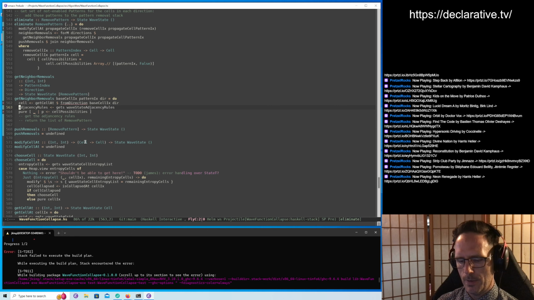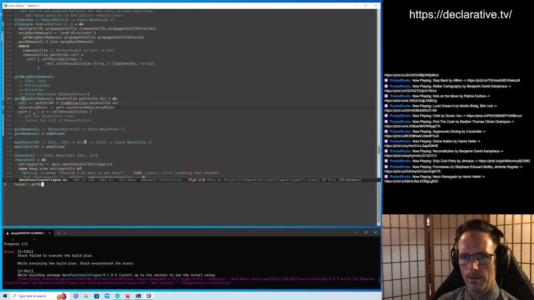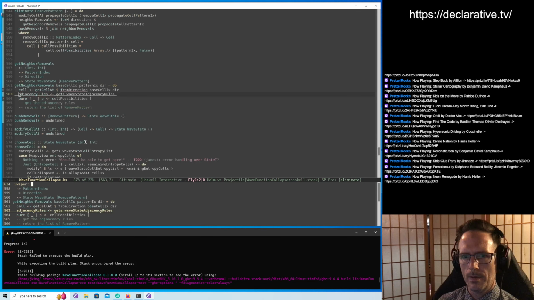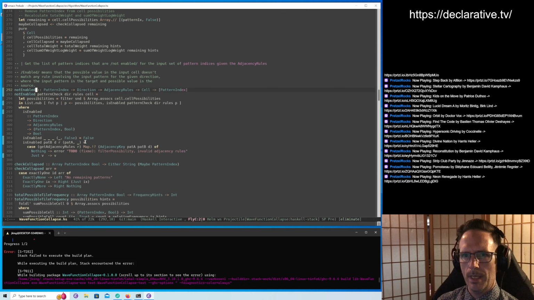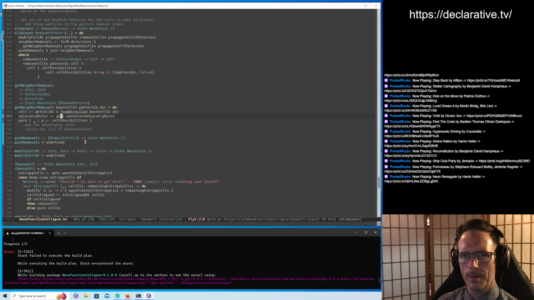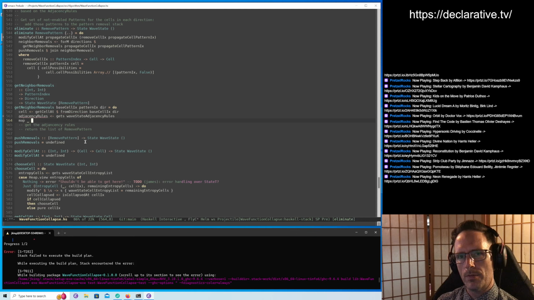All right. Pass at the pattern index, the direction, the adjacency rules in the cell. This back to pattern indices. And then we just have to convert those into our remove patterns. And then we're good. Map a function over that.